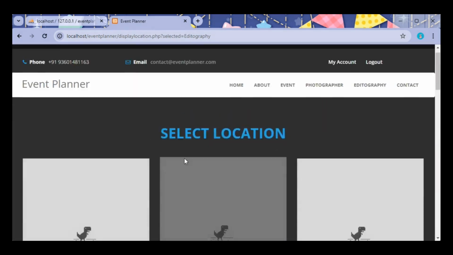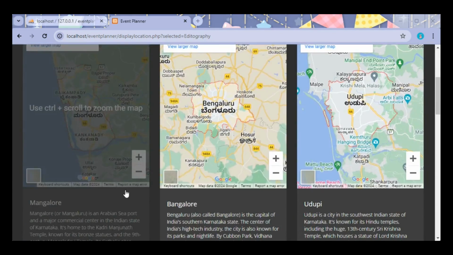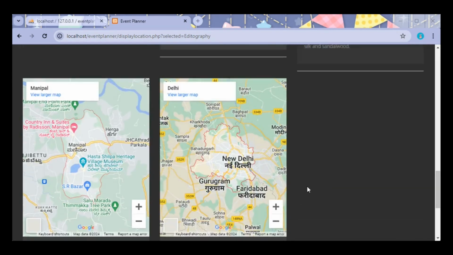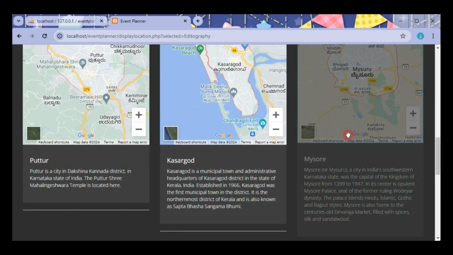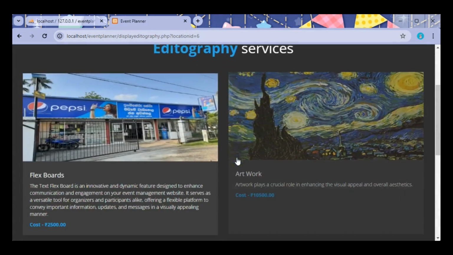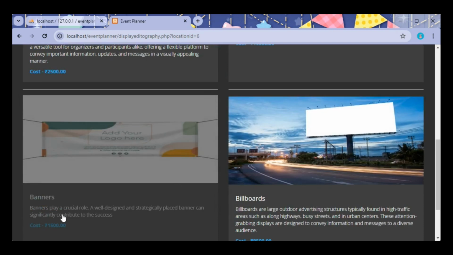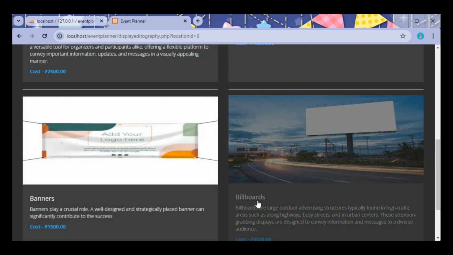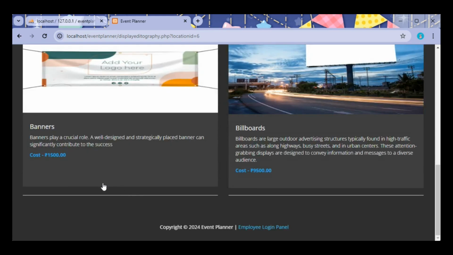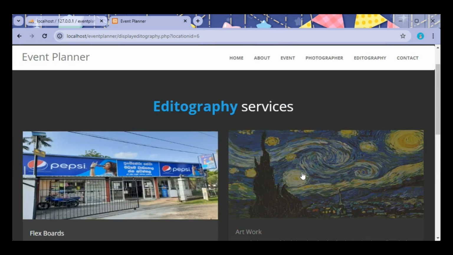Under editography, the customer must select the location where they want to have the flex banners or any other artworks. Once they select the location, they can view the services that can be provided by the company, that is flex banners, artworks, banners and billboards available in that particular location, and the customer can also view the cost of the services.